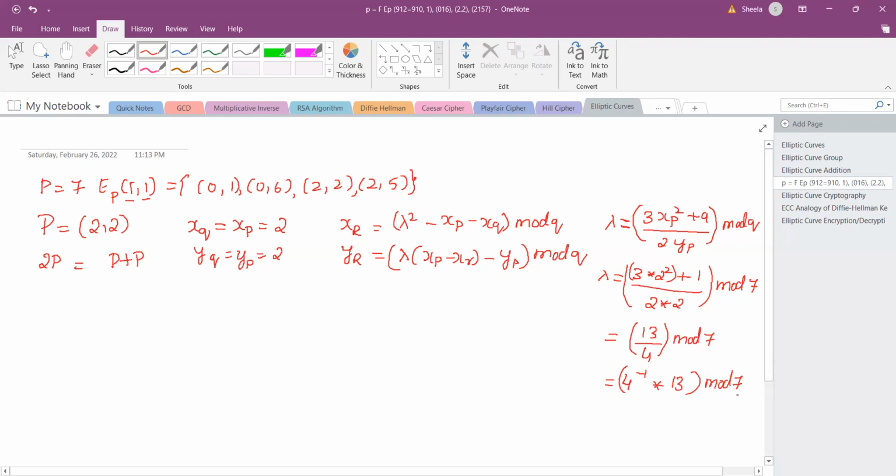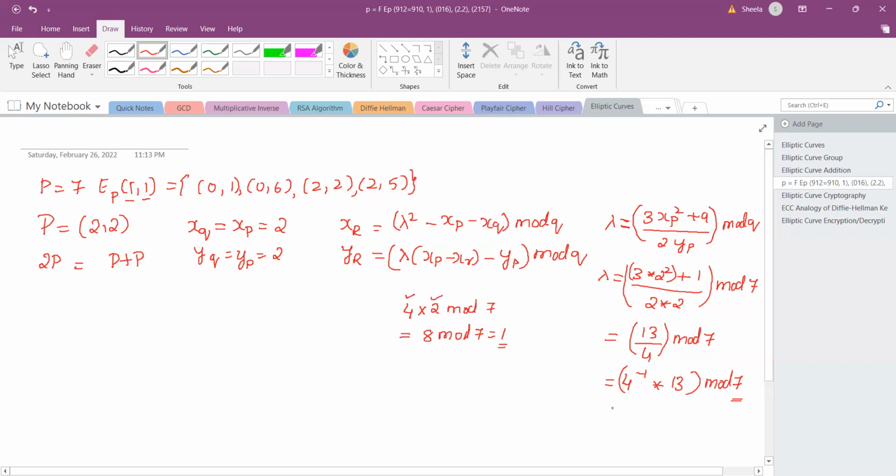So how to find the multiplicative inverse? Since p is very small, I'll just multiply the field elements with 4 and find where I get the mod value as 1. So 4 into 1 is 4, and 4 mod 7 will be 4. So I'll be using 4 into 2 mod 7. Okay, so here 4 into 2 is 8. 8 mod 7 means I'll be getting the value as 1. So this indicates that 2 is the multiplicative inverse of 4.